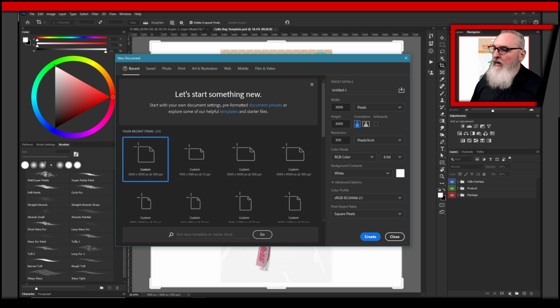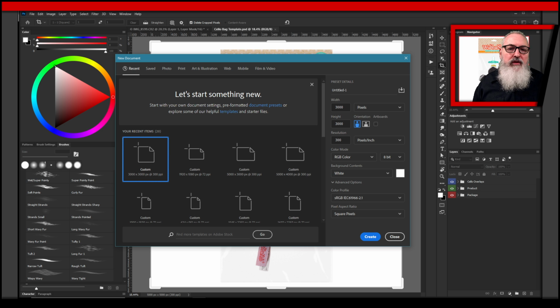Okay. All right. So in order to kind of hedge our bet, let's make a document size of 2000 pixels wide.